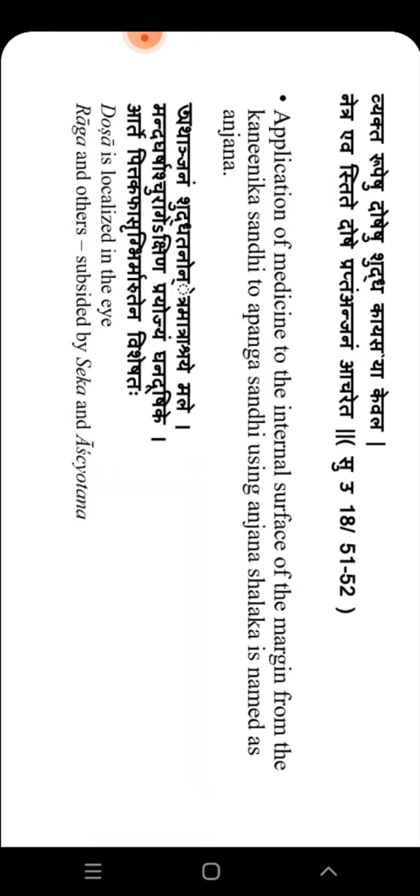Let us check out the procedure of Anjana. Rakta rubeshu dosheshu, shuddha kayasya kevalam, netra eva sthite doshe, raktam anjana majare. This is the reference from Susruta Uttaratantra chapter 18, slokas 51 to 52. The procedure of applying medicine to the internal surface of the margin from Kaninaka Sandhi to Apanga Sandhi using Anjana Shalaka or fingertip is called Anjana Karma.